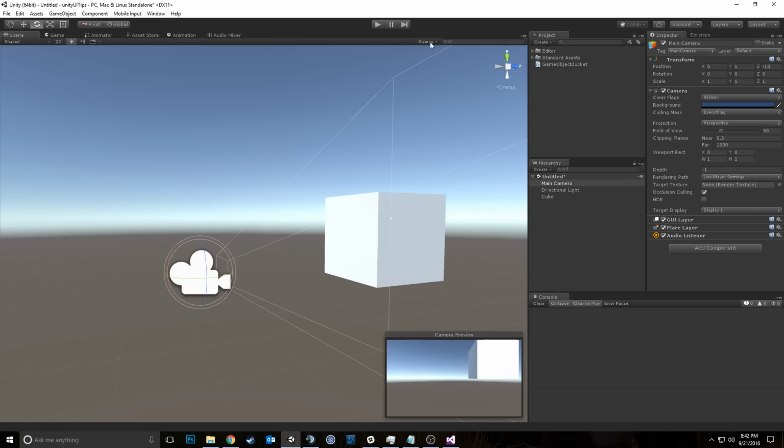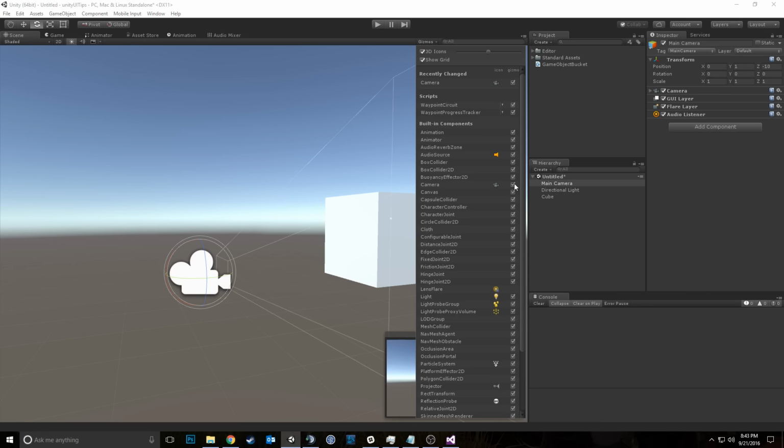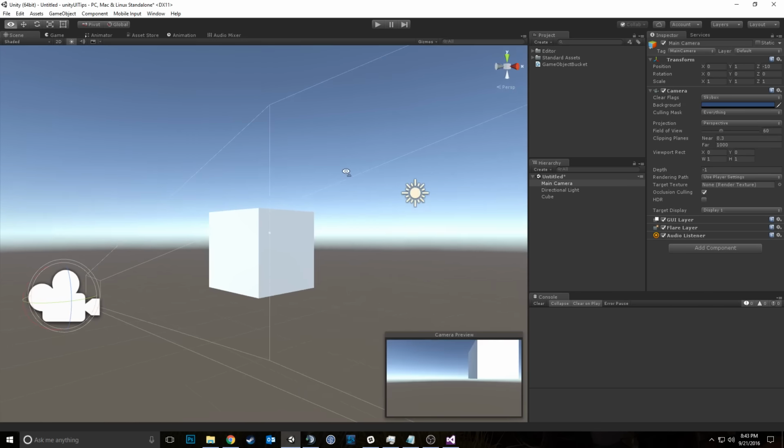So in your scene view, and not your game view, your scene view, you'll see this drop down called Gizmos. And for just about every built-in component, and you can even have gizmos for your own stuff, and you can even set custom icons for them. We'll talk about that in a second. You can kind of turn whether or not you want to show the gizmo or not.